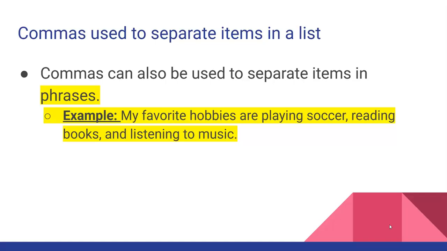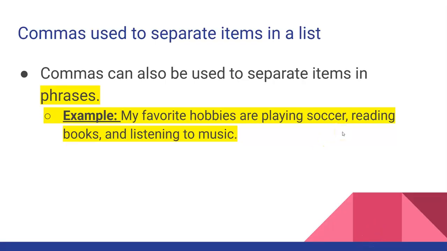Commas can also be used to separate items in phrases. For example, my favorite hobbies are playing soccer, reading books, and listening to music. So in this particular example, we're still listing out items, but it's not just one word at a time like it was in the previous slide. Remember the previous slide, it was just all of the items that we're buying at the grocery store. But in this sentence, we have some phrases, right?